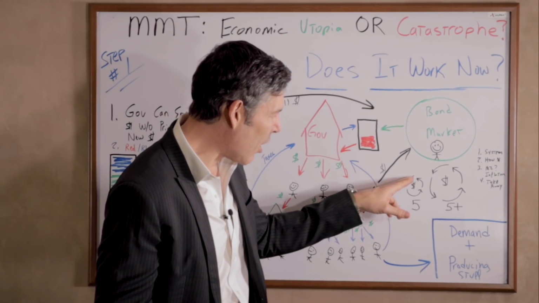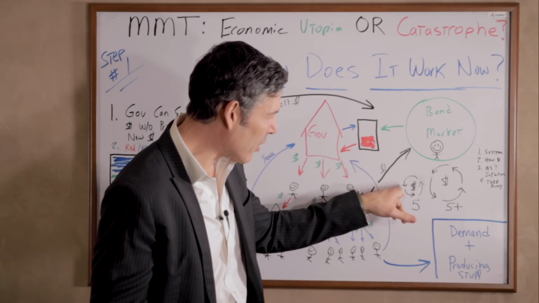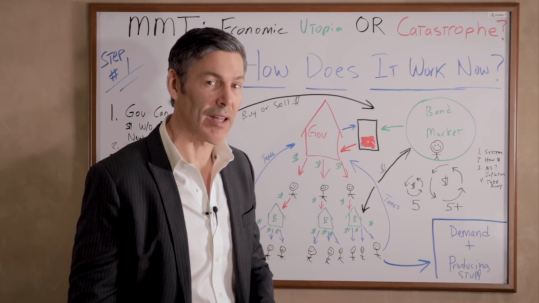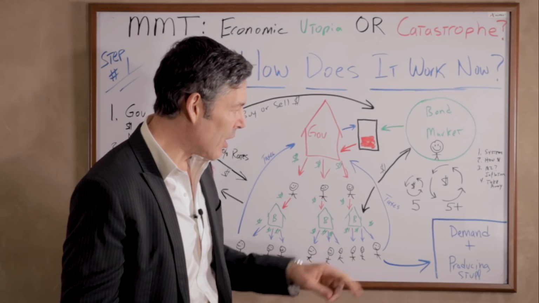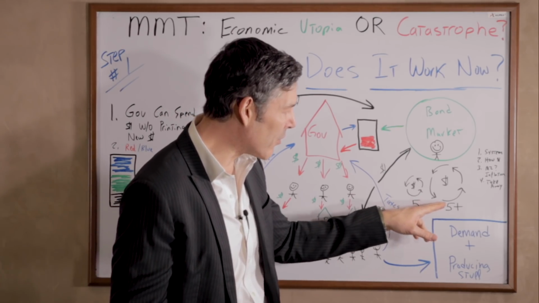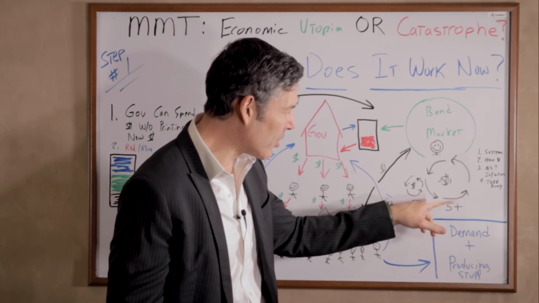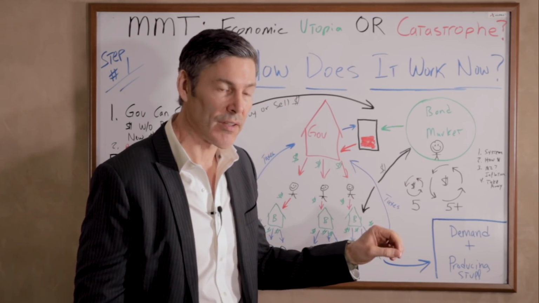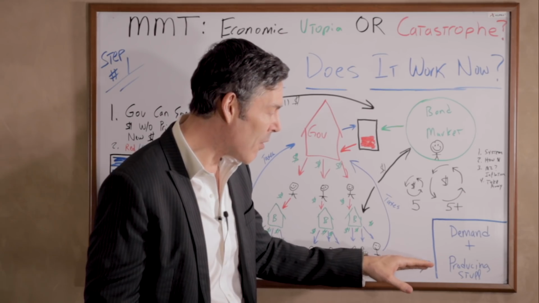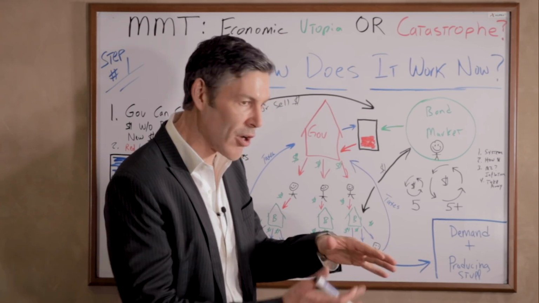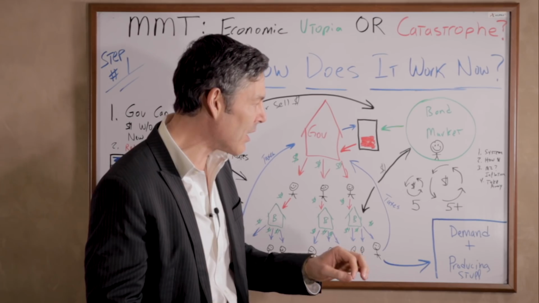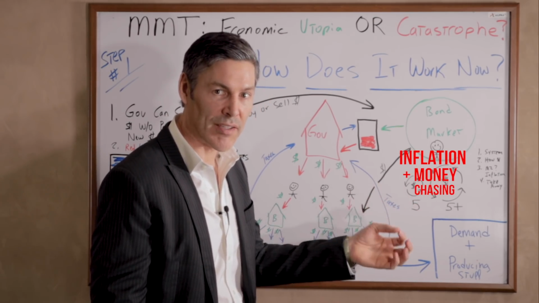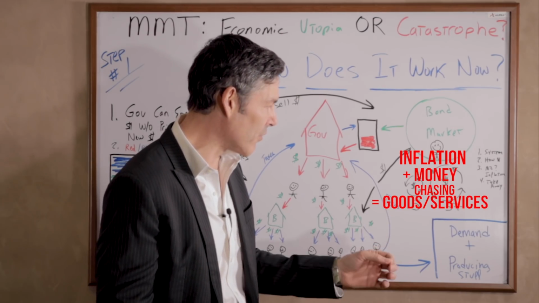There's another piece of the puzzle. We have this many dollars circulating throughout our economy right now. And let's say those dollars are circulating at a rate or velocity of 5. If we increase the amount of dollars in circulation and the velocity stays the same or increases, and we don't have the same amount of goods and services increasing with the rate of money, then we're going to get inflation because we have more money chasing the same amount of goods and services.